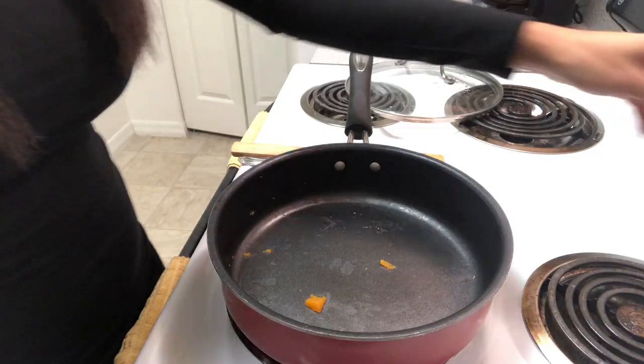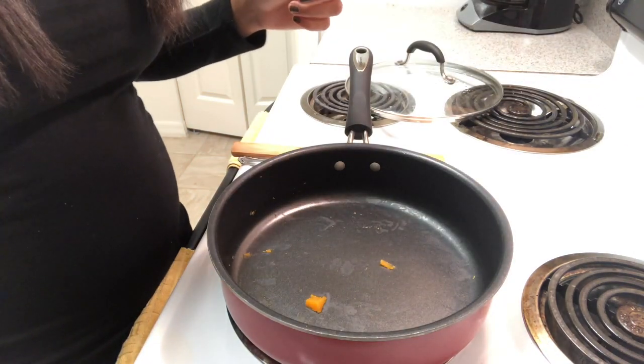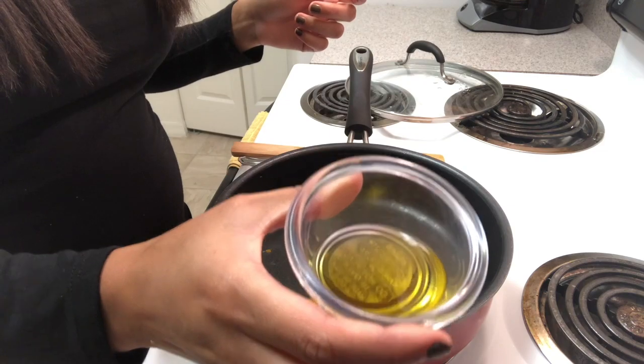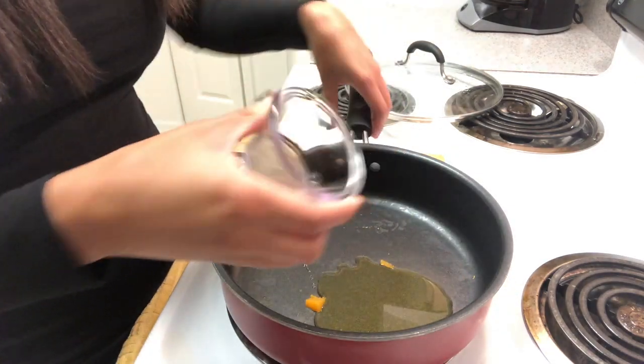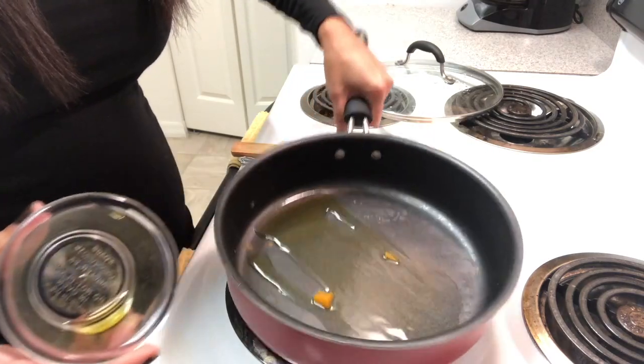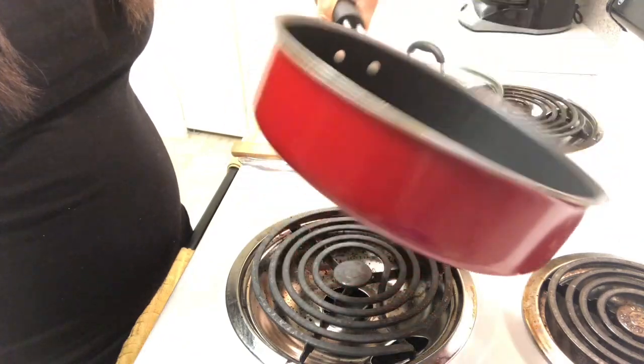We're gonna go ahead and put the pan on medium to low heat. All right, guys, so the pan is on low heat. We're gonna go ahead and take our olive oil, which is 1/8 cup of olive oil, dump it in there. I'm gonna make sure this covers the entire bottom of my pan.